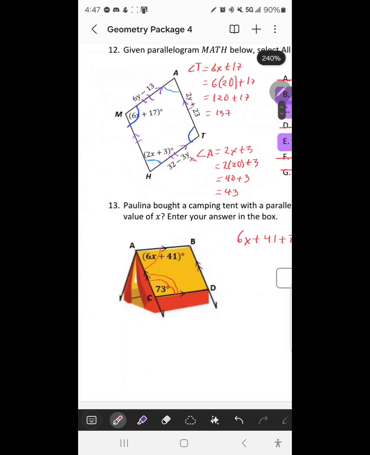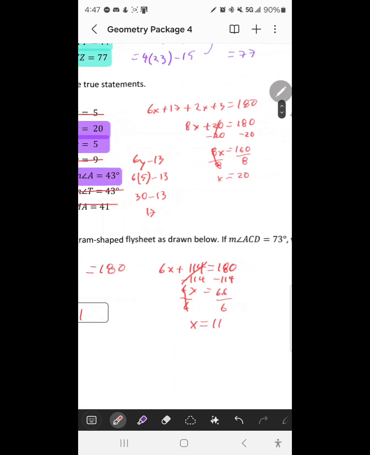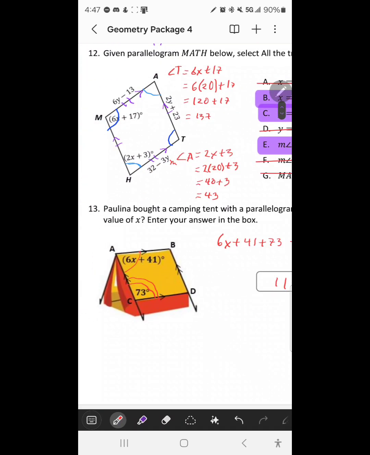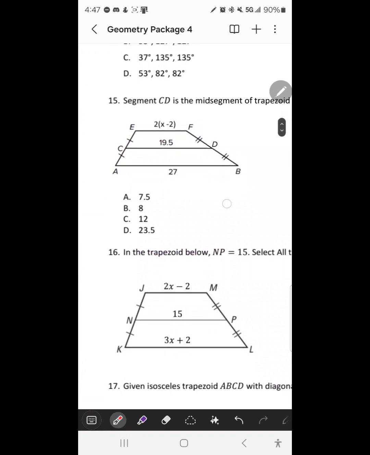Now I check, because they might be asking for the value, I don't know, of angle D. And then we'll need to do it another way. Or we will need to use the x, put it in the equation or whatever. But it's always better to check if they are asking for the value of x, or they might be asking for the value of x plus 20. I don't know, there are some questions that are weird. So either way, the answer is 11.